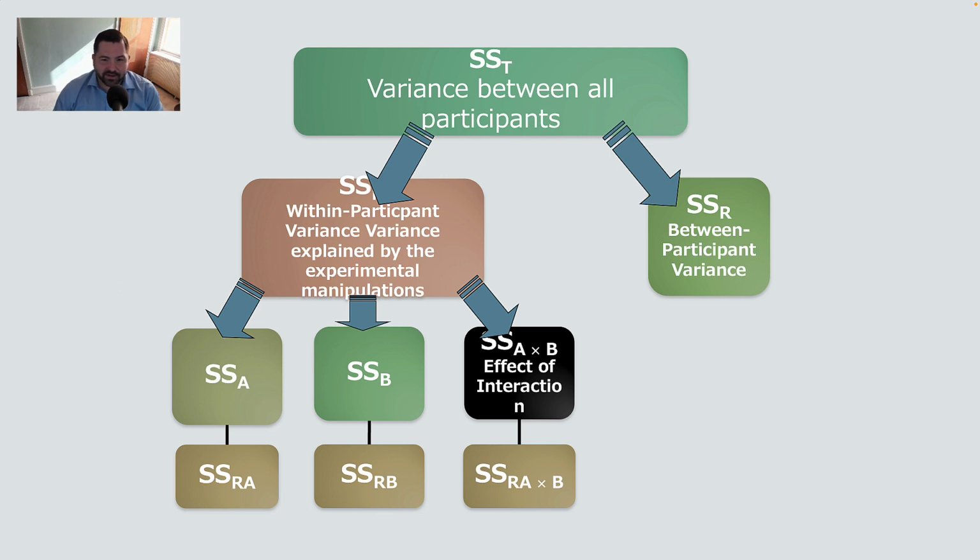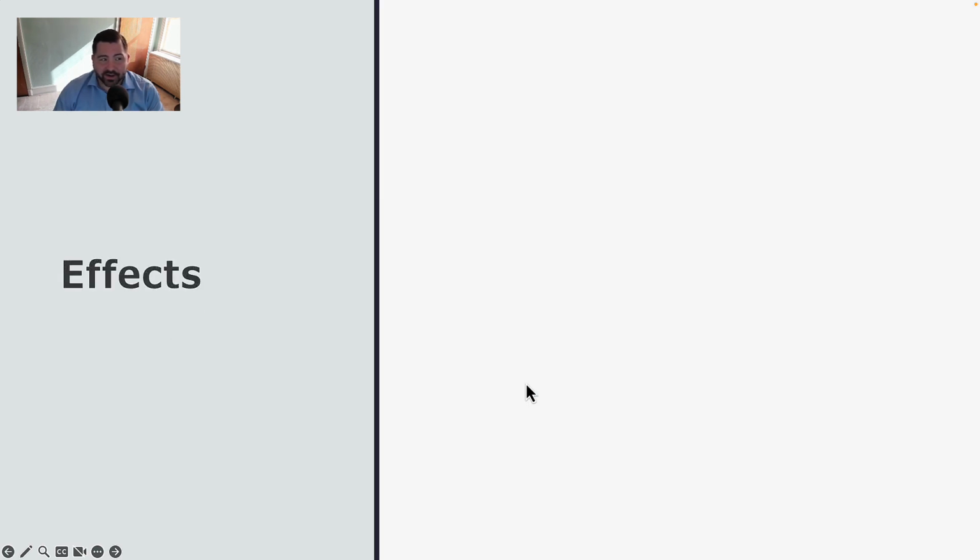and the total amount of systematic variance that is an interaction effect. So we can figure out for this total how much of it is explained by just data collected for the first independent variable, by just the second independent variable, and any type of interaction. So in this particular case, we would have two main effects: the main effect for A, the main effect for B, and then we would have one interaction effect.